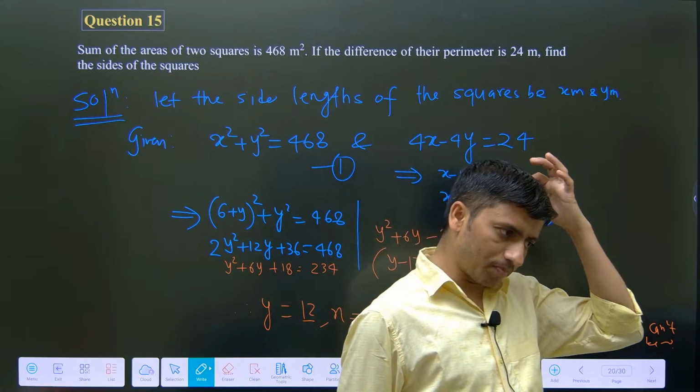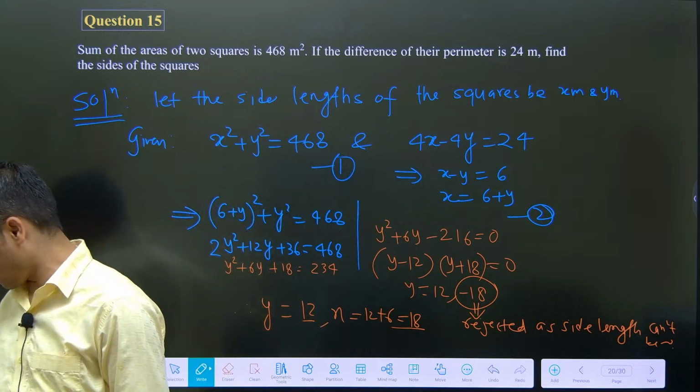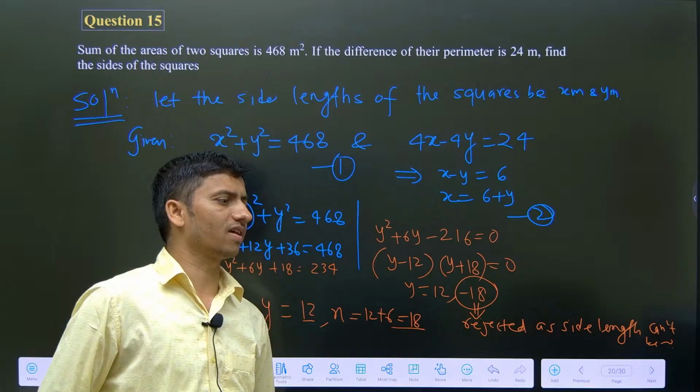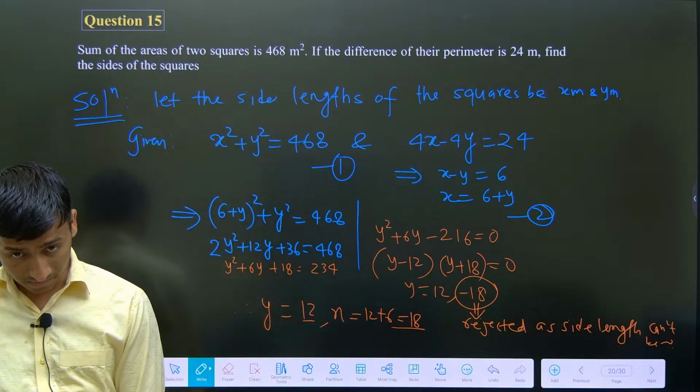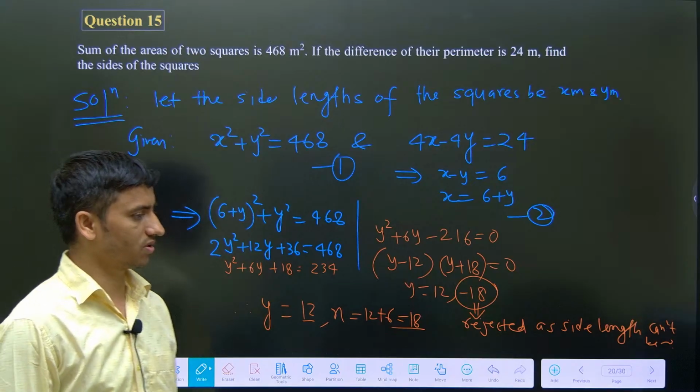Yeah, in word problems, check which of the following solutions works. Sometimes when we get two solutions, one of the solutions does not satisfy the criteria, so we have to reject it. Sometimes it is possible that both of them satisfy the criteria. In that case, we'll accept both the answers.